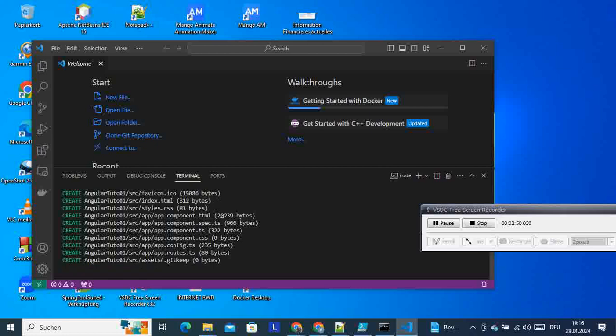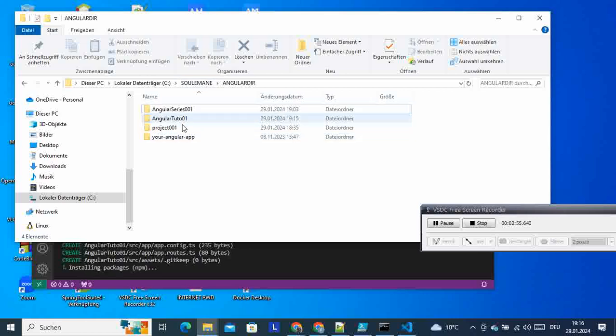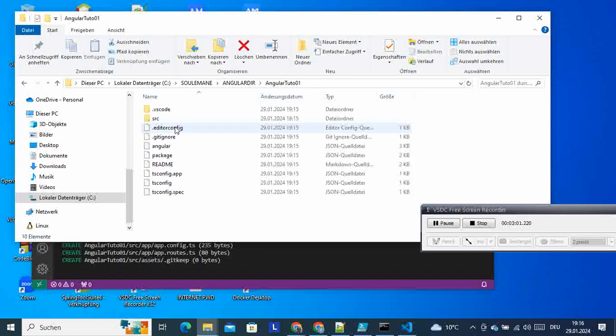While this is being generated, we can go to the directory where our project is created. It is here. We can see our folder has been created.